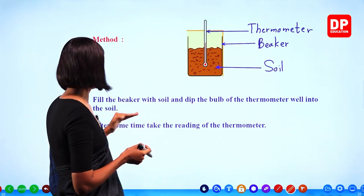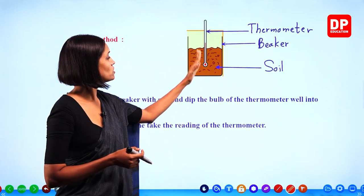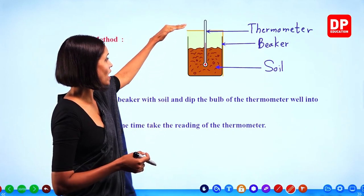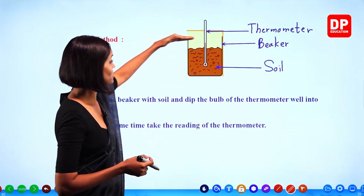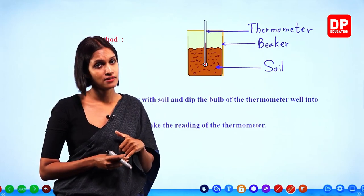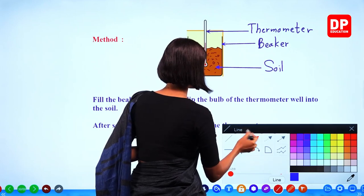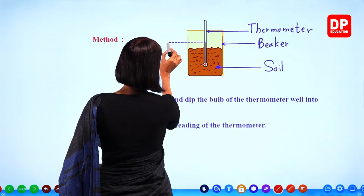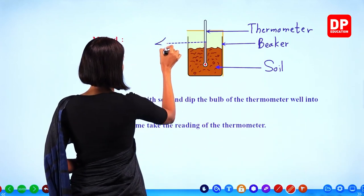Right, children? And then after some time, you have to wait for about a minute and then you have to take the reading. So how do you take the reading, children? You have to bring your eye level to the mercury level of the thermometer, and then only you are going to take the reading. Right? So how do you do this? If this is your level of the mercury column, you have to bring your eye in level with that and then take the reading.